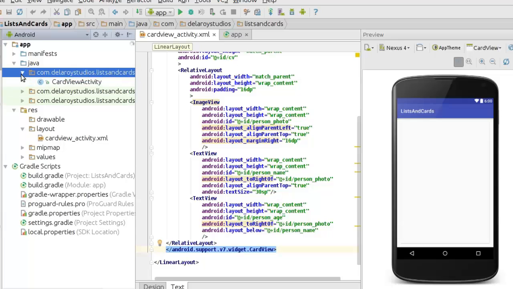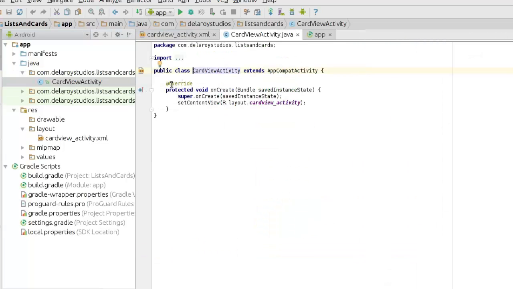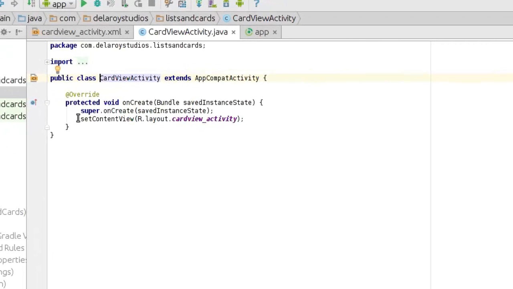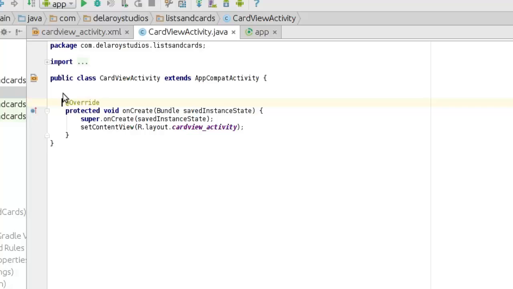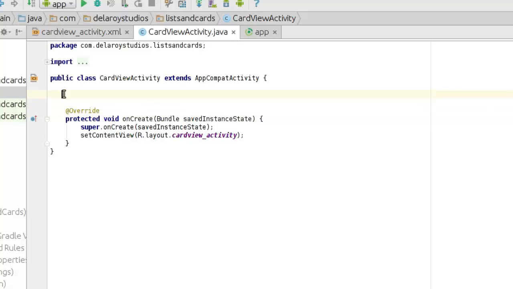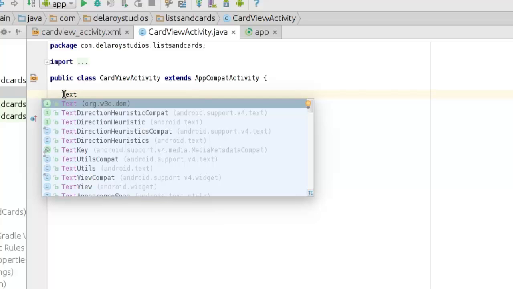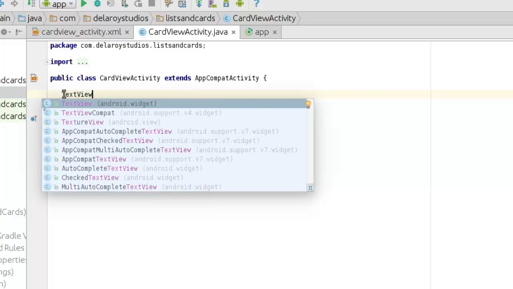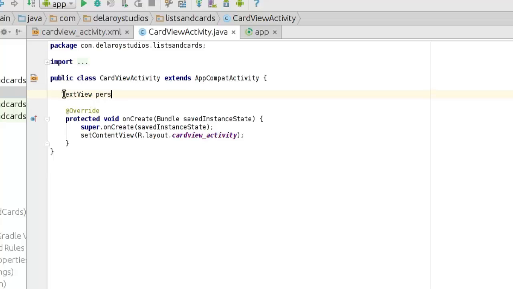So we'll move to the Java folder. We have the card view activity, and we actually need to declare some fields, and we need to call in the necessary ID and instantiate it with the field created. So let's first of all create a field. This is a card view activity that extends the AppCompatActivity. The first is going to be a text view object, which is person name.